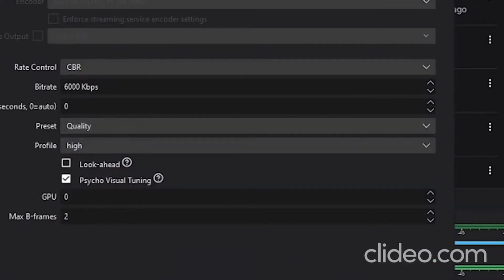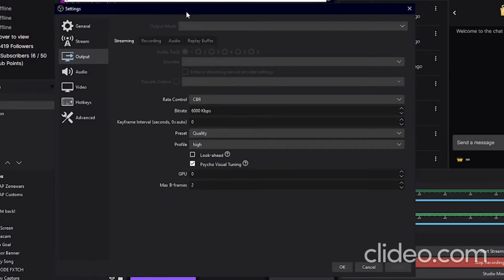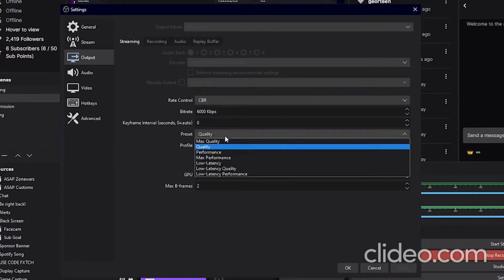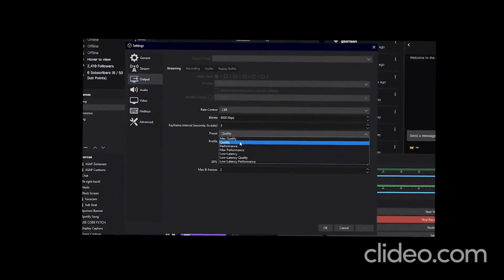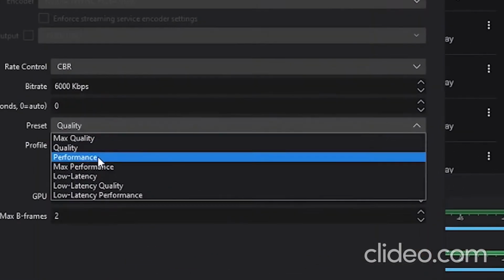set to quality. Now the difference isn't too predominant, but basically quality will ensure that your stream just looks a little bit better. And obviously if you have it on performance, what that means is performance is focused over that, so you'll get more FPS in game. Quality will lower FPS just a little bit within Fortnite, but it depends what you want to focus.